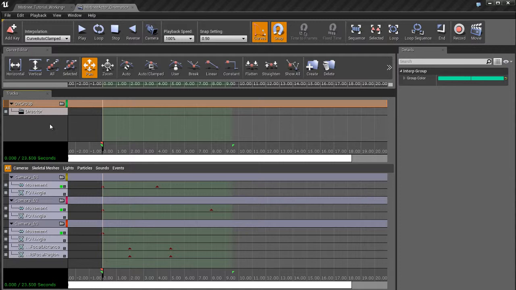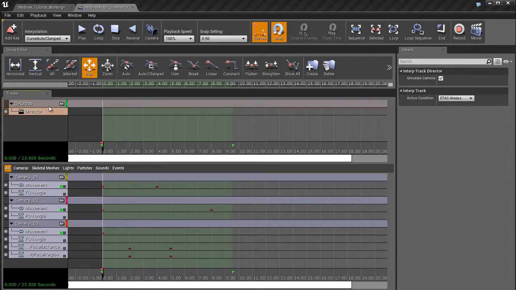So it's not an actual object. The way to think about this director group is, let's pretend there's a little spirit of James Cameron inside of Unreal, and he's going to go ahead and control all of the playback of our cameras and sequence them the way that you want. So our little James Cameron here is going to help us out.